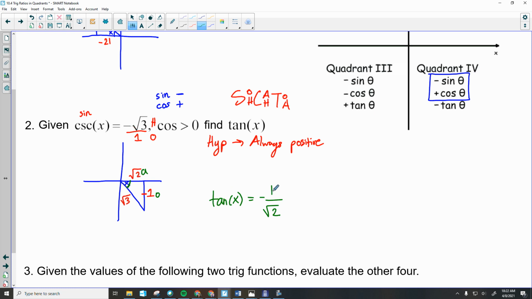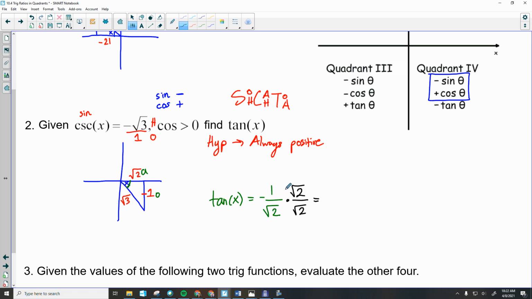And then please make sure we're rationalizing the denominator. So I don't want a radical in the denominator. I need to get rid of the square root in the denominator, and this is something we learned back in Unit 4, but if you forgot how to do this, to get rid of the square root in the denominator, I just multiply by that square root. I multiply the denominator by it, and I multiply the numerator by it.